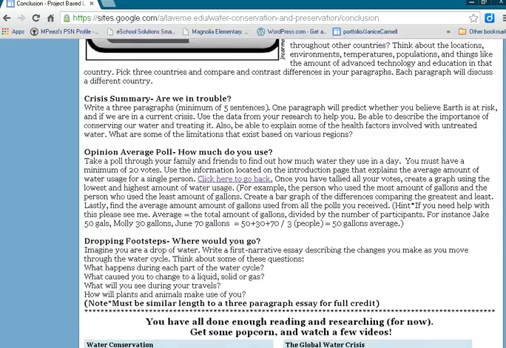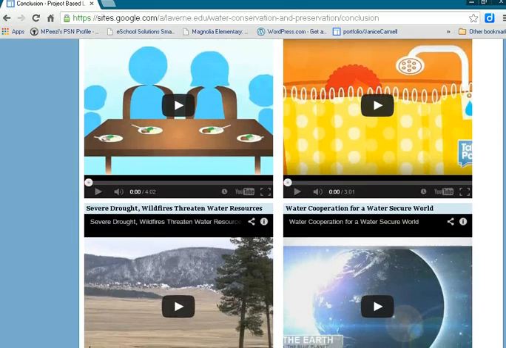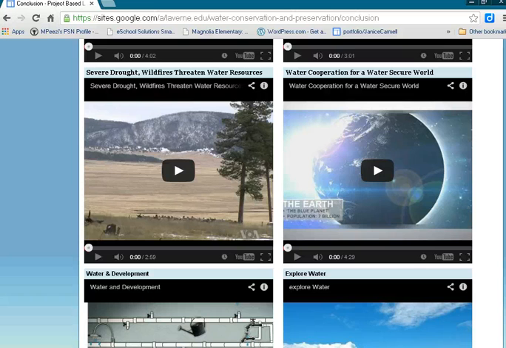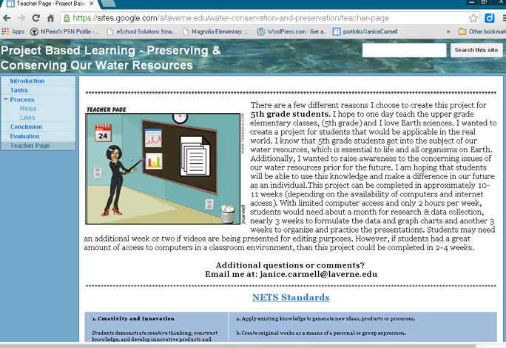There's also additional extra credit if they need a little more help pulling their weight on that project, and additional videos for them to get interested in and become engaged in a little bit further. The evaluation page clearly describes what is needed for the students to complete their project to receive full credit or partial credit as well. It includes both quantitative and qualitative grading measures. Students will probably be referring back to this often to make sure they're staying on task or on track with the project.